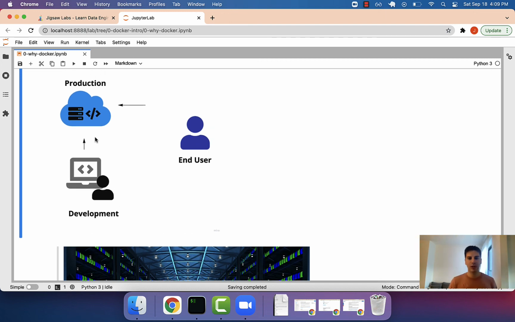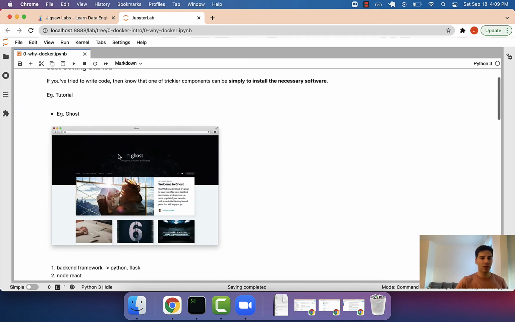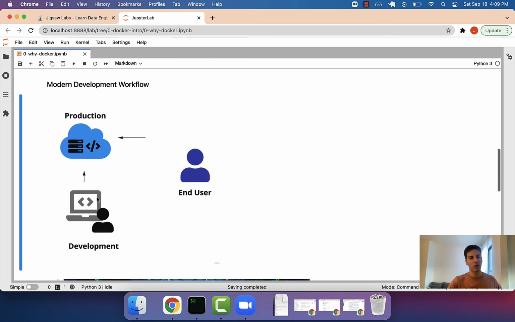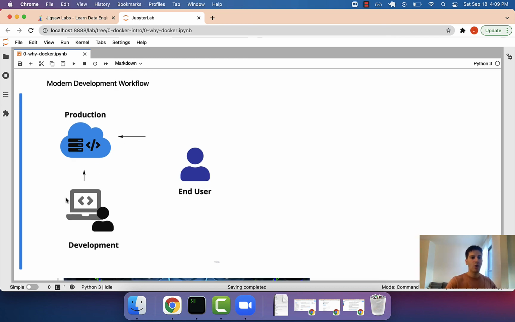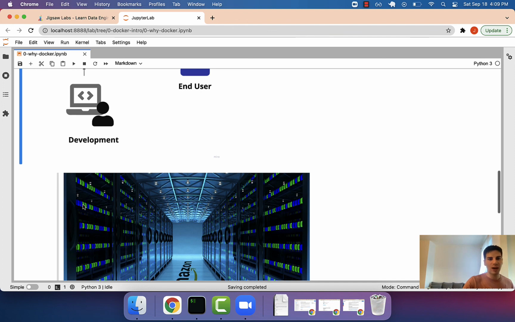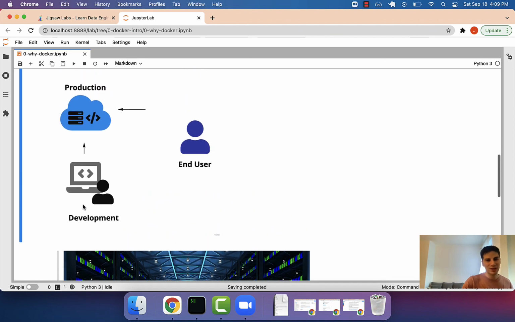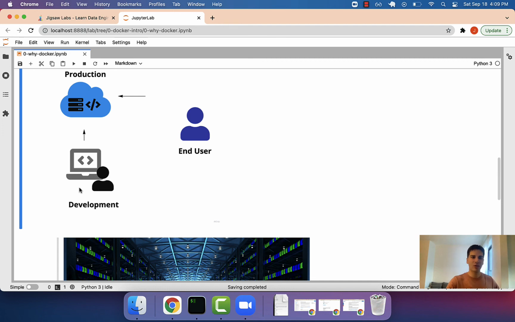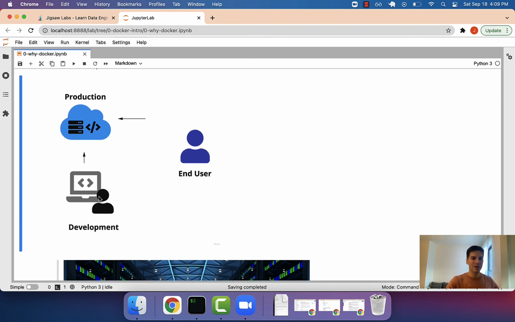So one is simply, when we want to download a new piece of software and just play around with it, like Ghost. Another one is really in the modern development workflow, where you're working locally on your computer, and then you want to be confident that exactly the same code, exactly the same environmental setup that works locally on your laptop is also going to work when you move it over to Amazon. And lots of times, if you're not super precise and if you're not using something like Docker, there can be a difference. And it works perfectly on your computer, but it does not work on Amazon.